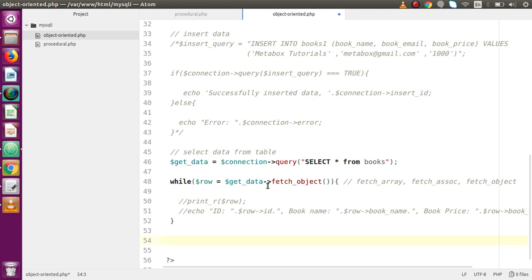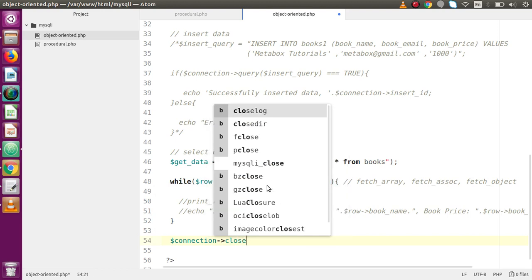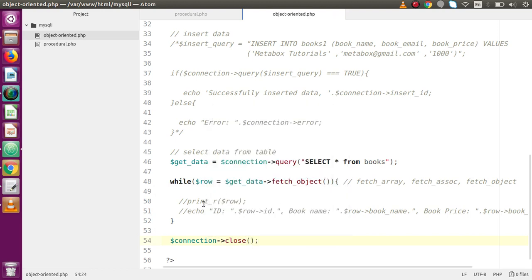So inside this object oriented approach, if we want to close the connection, for that we are going to use the connection and the close method. So finally we have done all the required things inside this object oriented MySQLi tutorial.